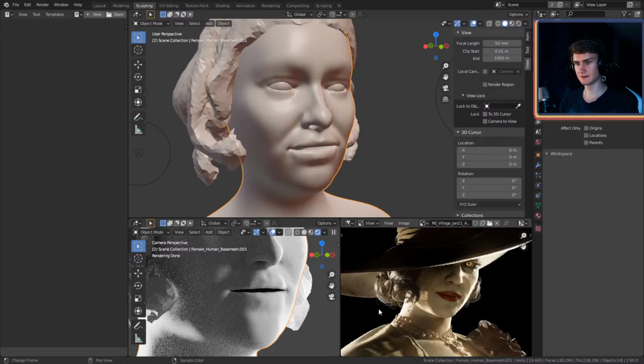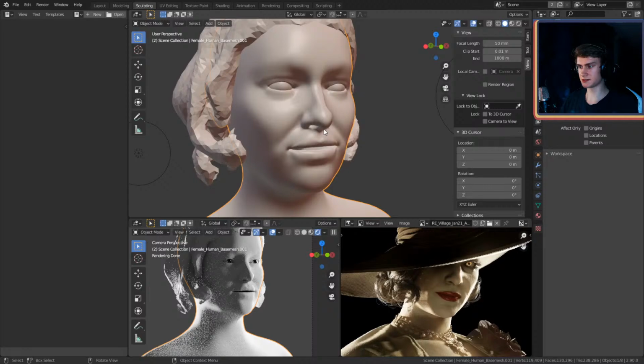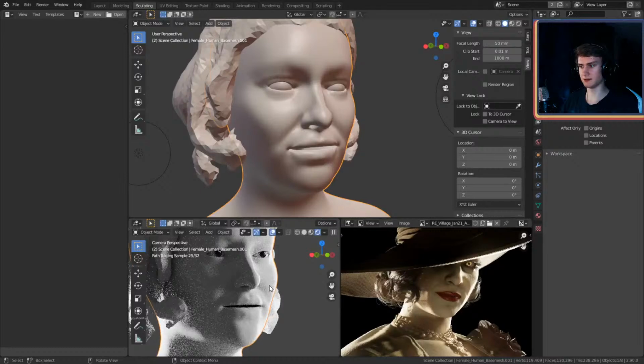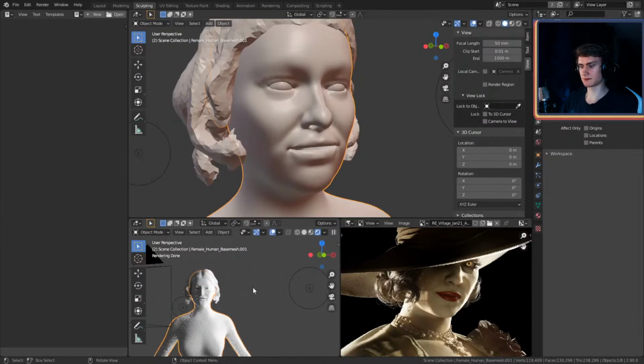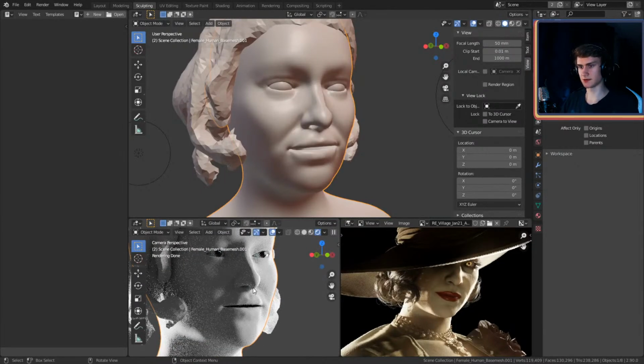You can see her chin is still lit up. I think that's just because the lighting isn't perfectly as it is in here. And now you can see only the corner of her lip is lit up, and it's more similar to the reference. We could maybe adjust it a little bit more, but I think we're on the right track.